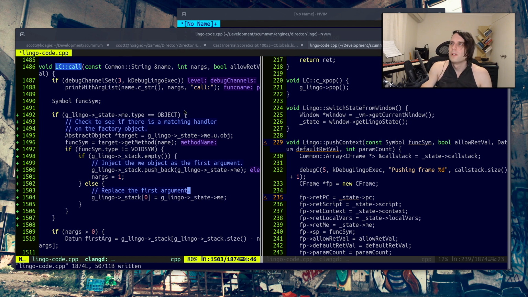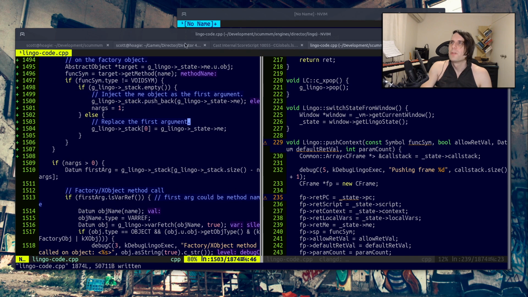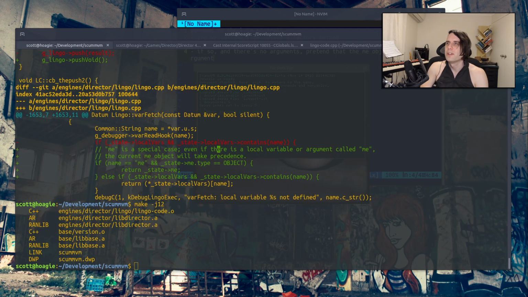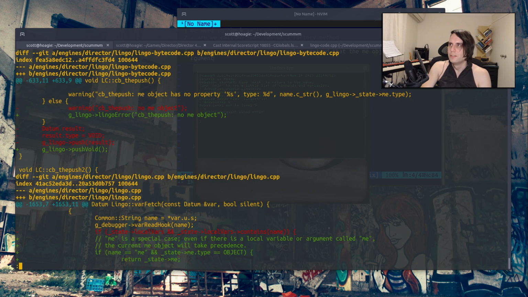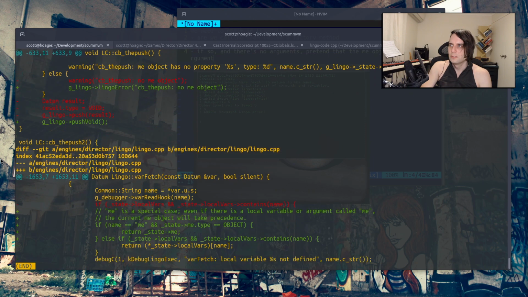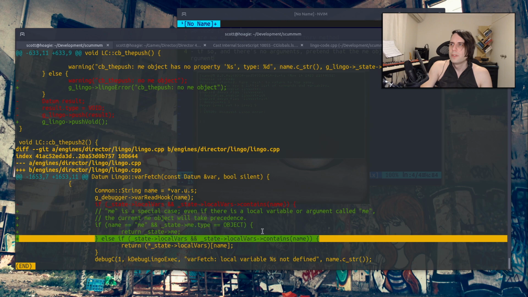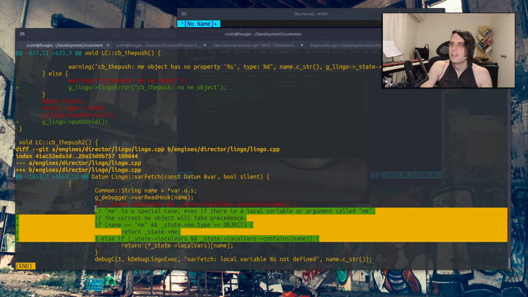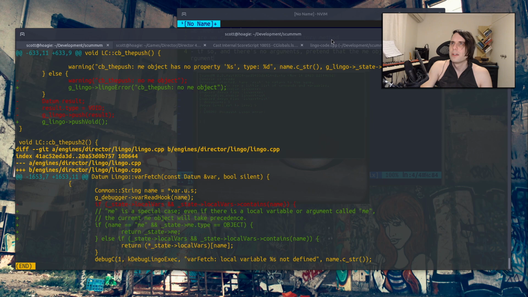I think that'll sort it out. It makes me wonder though if I should revert the other hack that I did. No, that seems... That still seems okay.